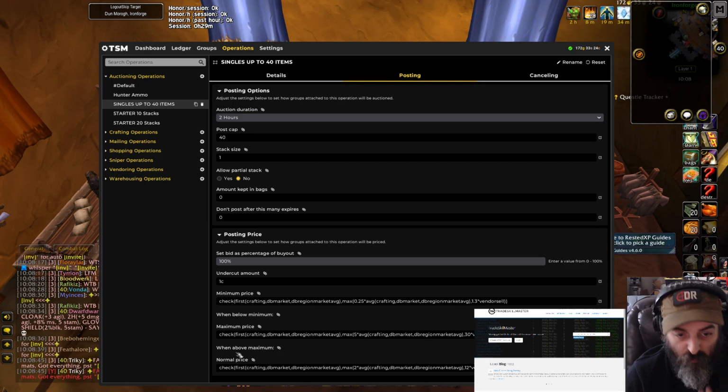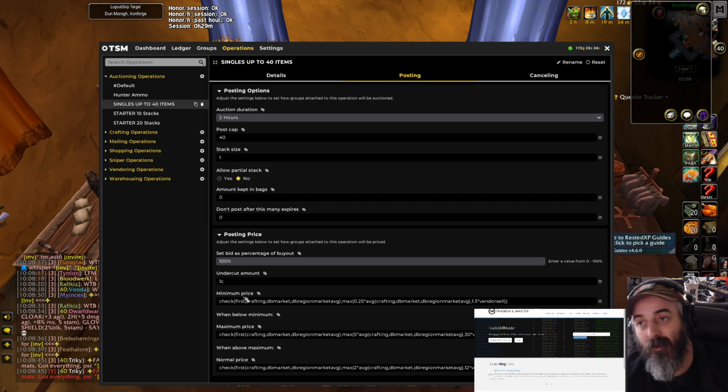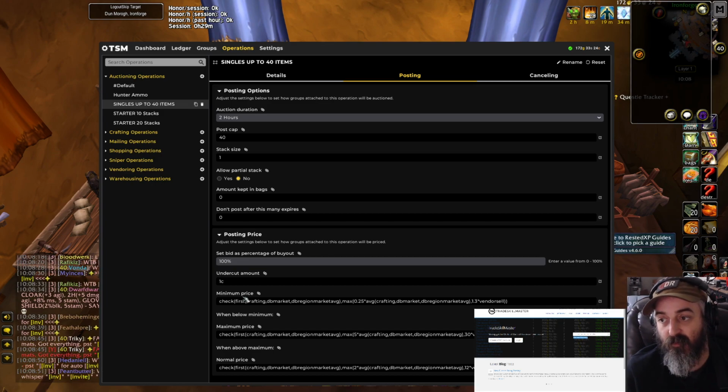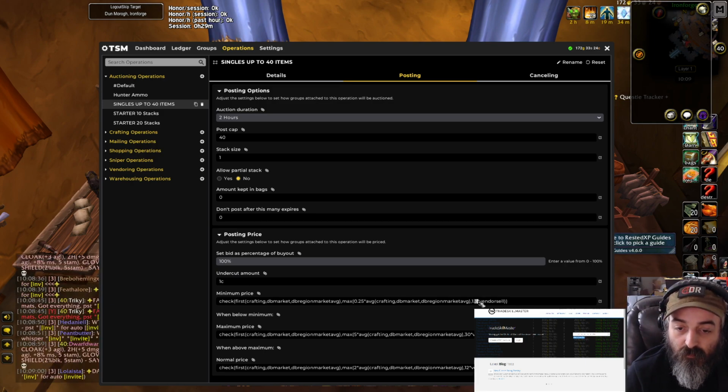This is the pricing. So basically, you may notice that sometimes it doesn't post anything because it says that it's too low, basically. So what you need to do in that situation is come in and adjust the vendor sell.